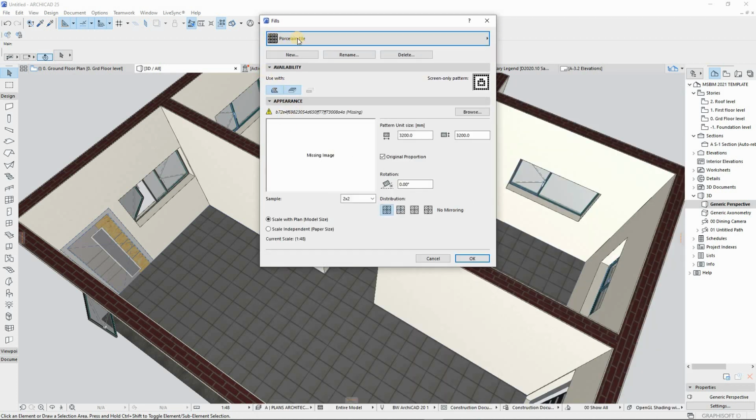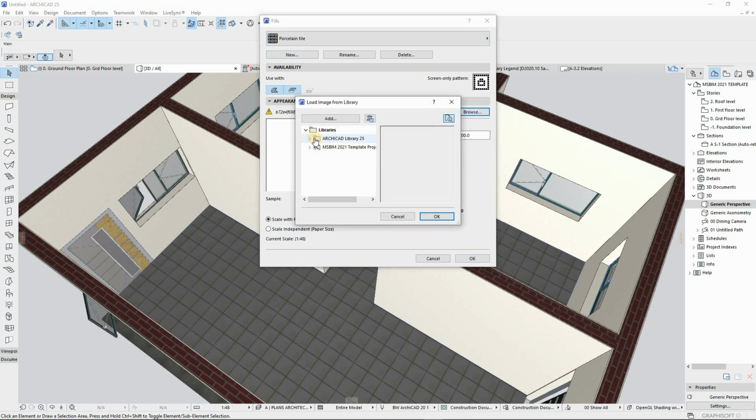and then we have already a porcelain tile material. I'll override this with the same material I've used under the surfaces. Find your flooring, tiles, I think I've used, is this one.